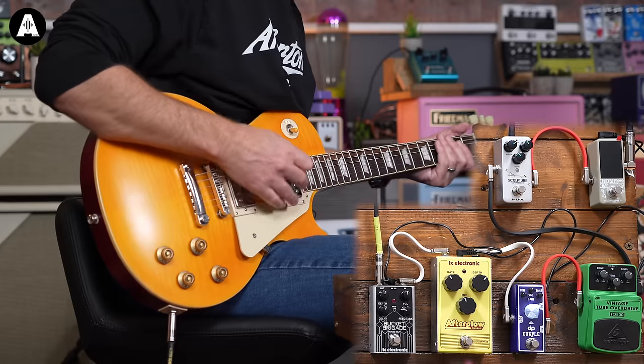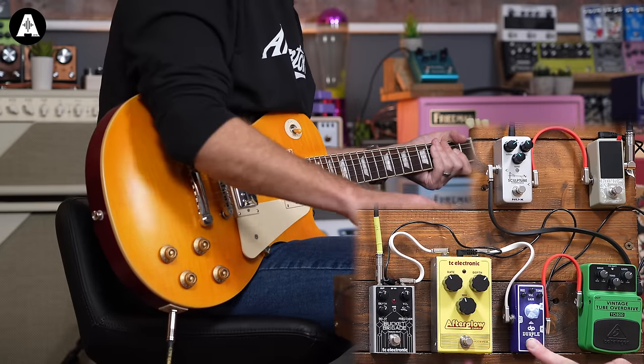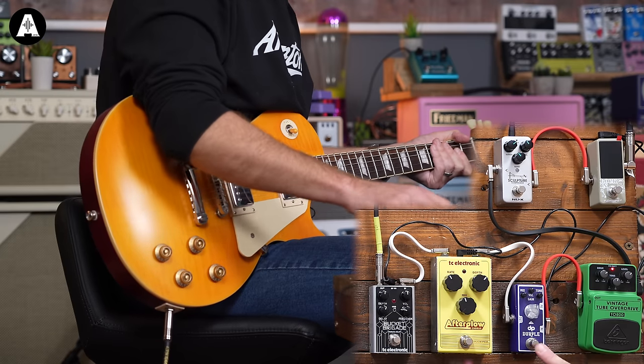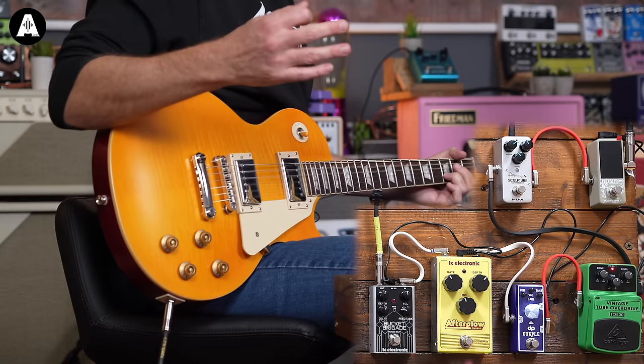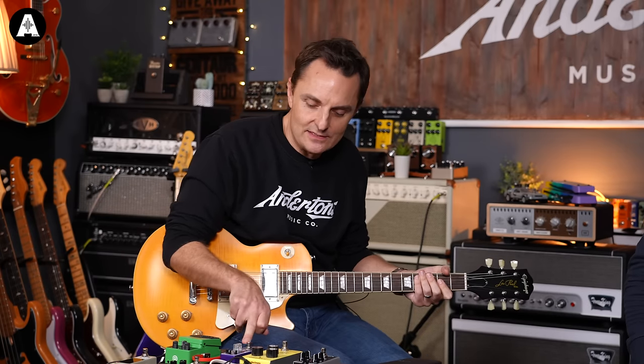So I can get this drive tone. Or this drive tone. Or this drive tone. So what I would almost certainly do is leave one of these as my preferred rhythm tone, which would probably be the Durple because it's got a bit more bass end, and then just dump this over the top to get that more lead solo tone.